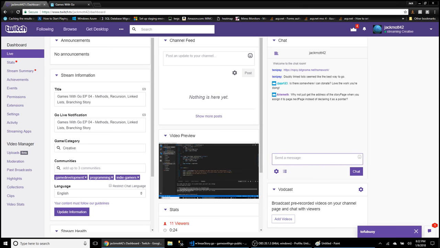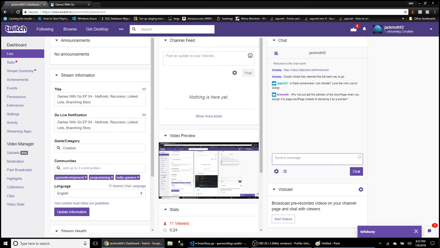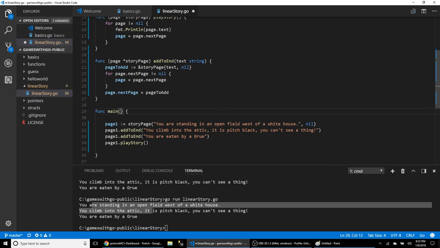Someone asks in chat, why not just get the address of the story page when you assign it to page.nextPage instead of declaring it as a pointer? So what they're saying is up here, you could go like this, and then get the address there. That is perfectly fine too. I don't know that there's any difference at all.